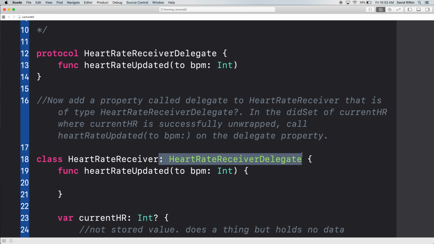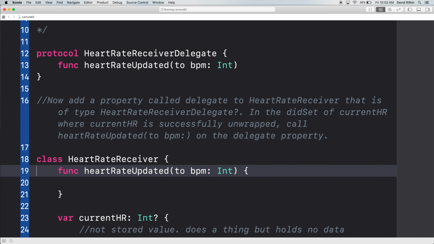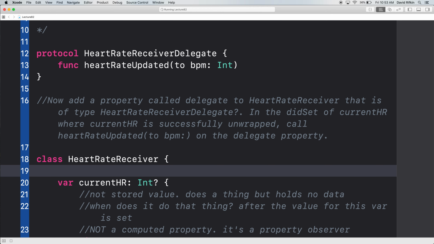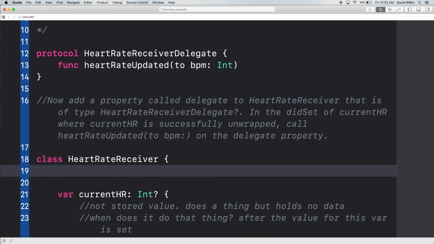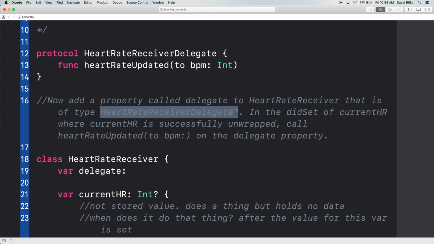So protocol, I said, was an example of the delegate pattern. Another way that we can use the delegation is to literally insert the delegate as a property of a class or a struct. So I can create, let's do exactly what this says. Let's create something called a delegate, which is an optional heart rate receiver delegate.